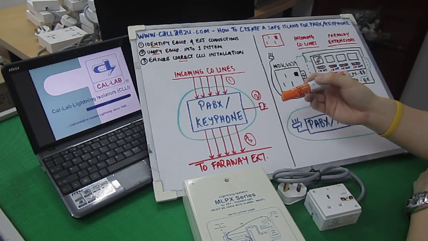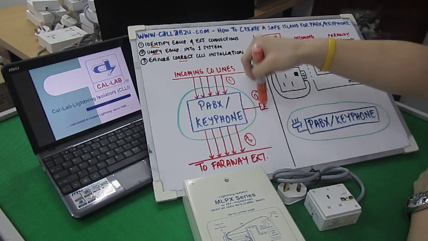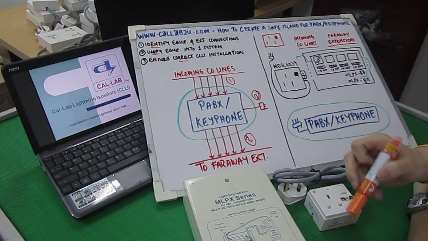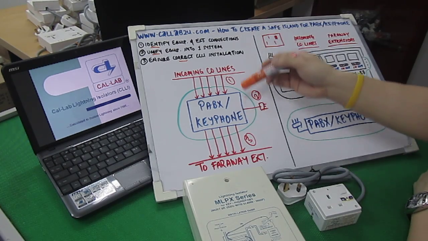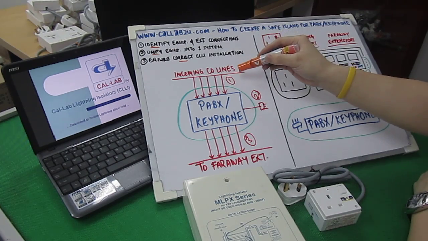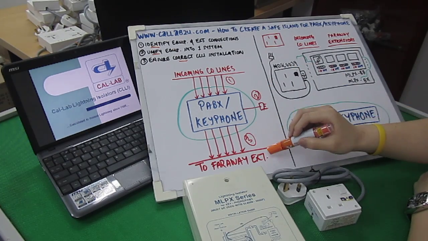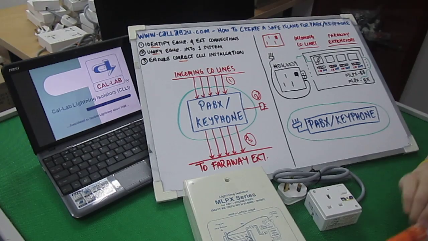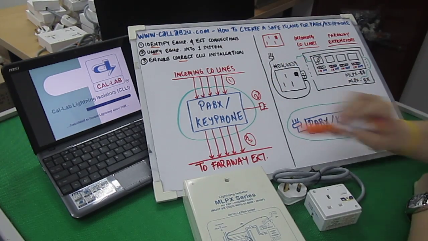In this particular case, the equipment you want to protect will be your key phone or PABX. Again, we draw the green imaginary boundary to signify the island. And then now we'll take a look at the external connections. For a PABX system, you have incoming CO lines as external connection number one, power supply as external connection number two, and connection to faraway extensions as external connection number three. So that's step number one: to identify the equipment you want to protect as well as the external connections.